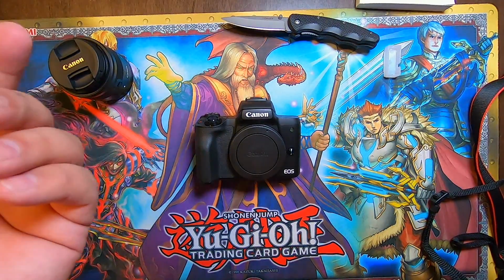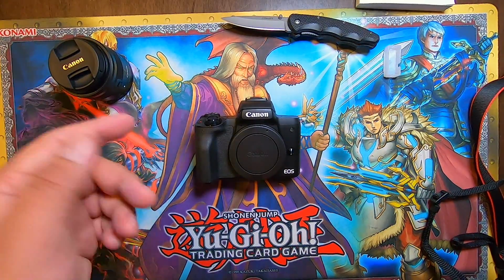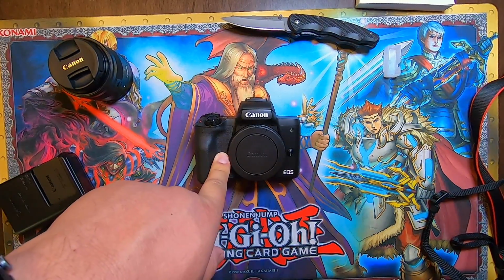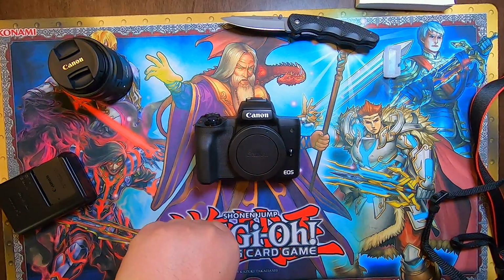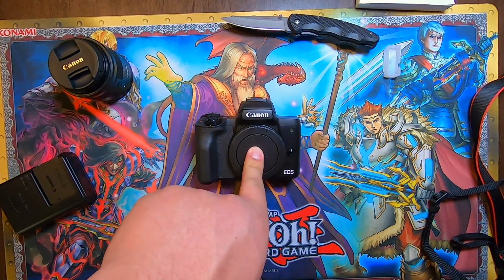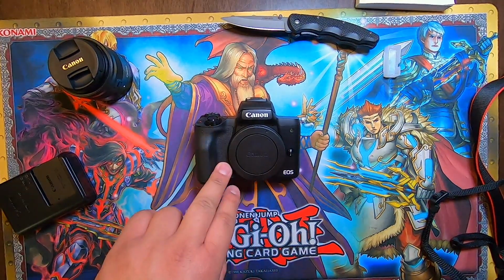This is important to us because right now we can only shoot 10 minutes in 1080p off the T2i Canon camera, but now we got an M50, which means we have tripled our recording time for our 1080p footage to 30 minutes, which means that we can do a lot more in that time. Typically our videos don't take as much as 30 minutes. We usually do about 10-minute videos, but this time it gives us enough room to kind of banter, do some off the cuff riffing, and not have to worry about our camera turning off.